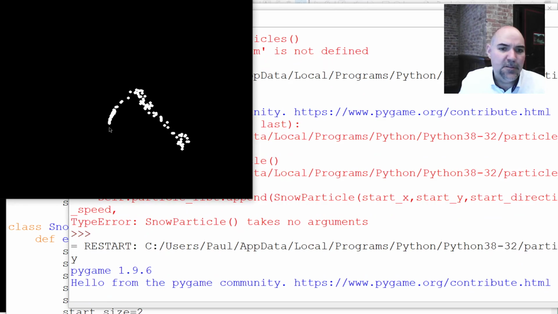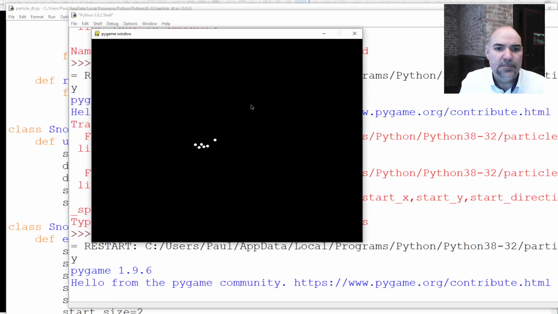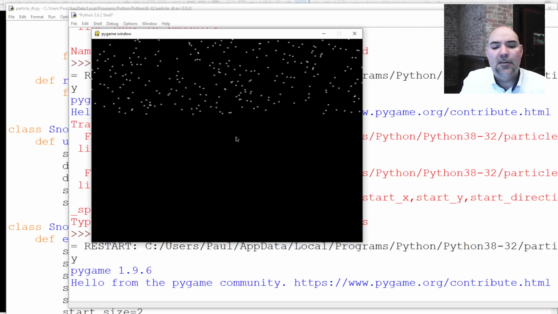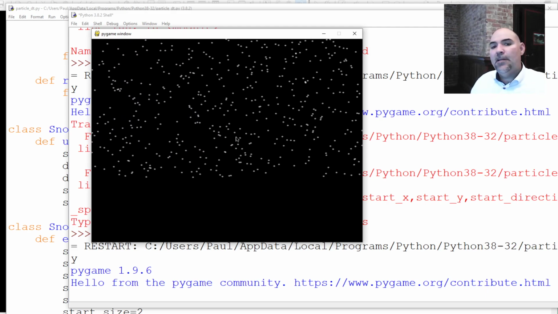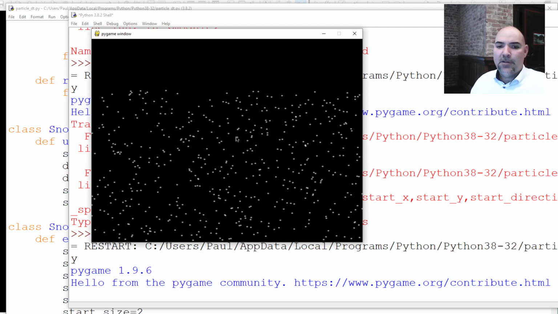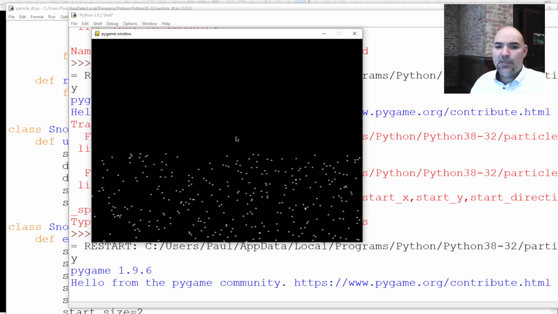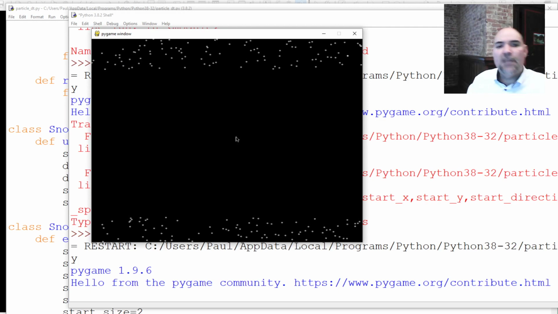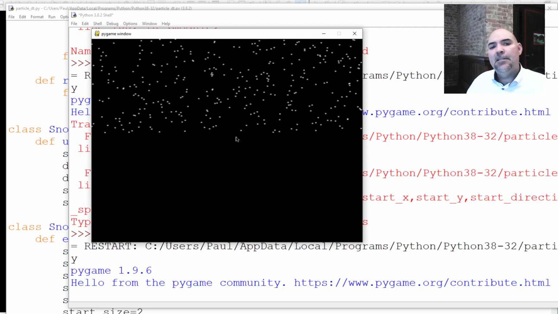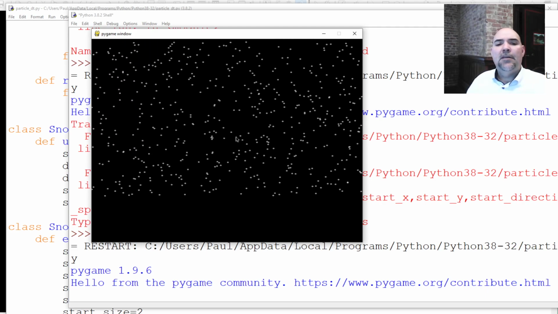Okay, so these still work just fine. And now if I press the space bar, I get the snow coming down. Now there's one thing missing from the snow right now. If I let off the space bar, it'll stop. That'll reclaim those when they hit the bottom. And that is, remember the snow particles were supposed to have a little bit of randomness to them as they move down. And right now they do not.